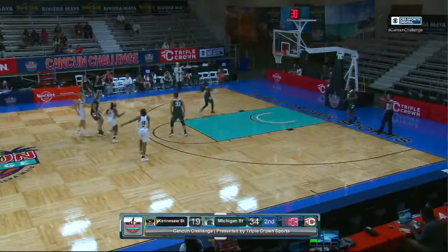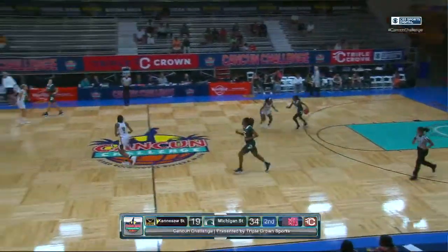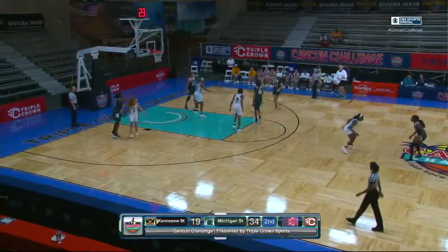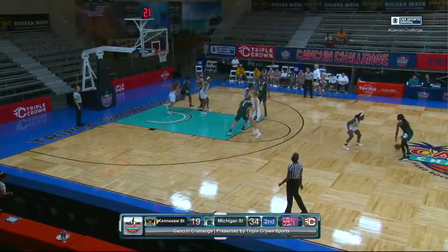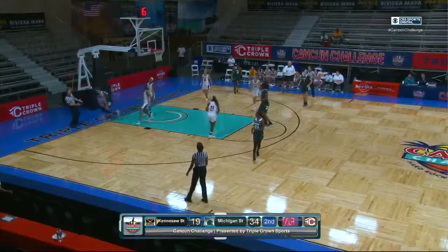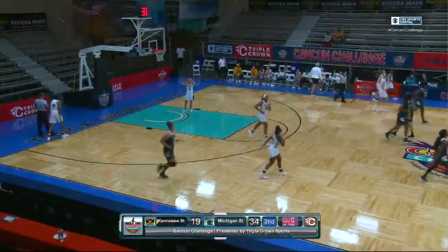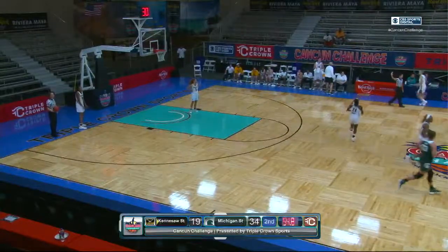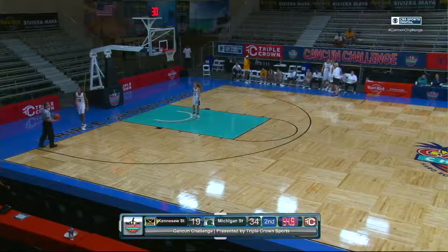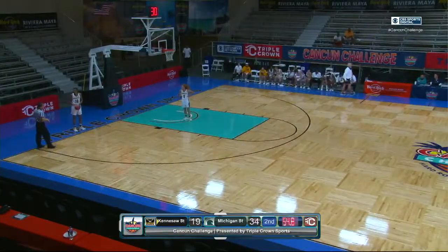This is 34-19, Michigan State in front, 1:09 to go, second quarter. Cloud in the backcourt, takes it across the timeline. Standing on the center logo, throws it to fellow freshman Tori Osmond. Now she passes into the post, and it's out of the reach of Jetta Allen. 12 turnovers here by MSU in the first half. That number's a little high. They forced, though, 15 by Kennesaw State. 34-19, Michigan State in front, just under a minute to go, second quarter.